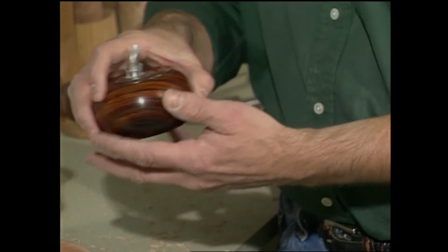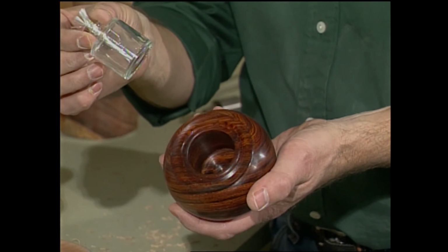Now, we've got a little bit of time left, so we're going to make an oil lamp. Our first step, let's go to the drill press.